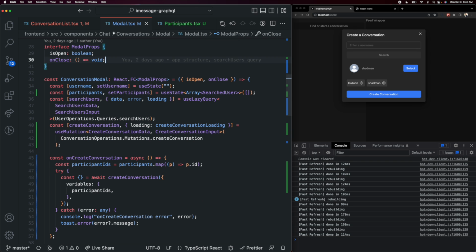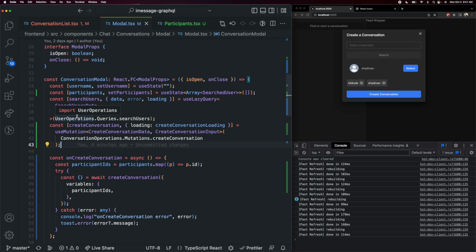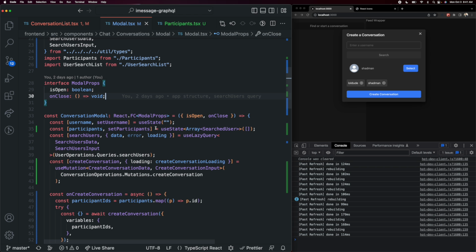You could also call the useSession hook directly inside of this component, if you would like. That's another way you could access the session. You don't necessarily have to pass it as a prop, but I figured that since we are already passing it to the parent of the modal, it's quite simple to just pass it as a prop. Which one of those things you do in this situation doesn't really matter, but I'm going to continue passing it as a prop.